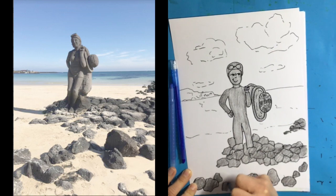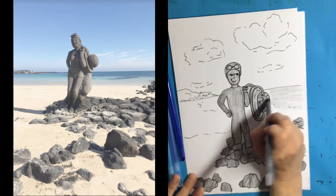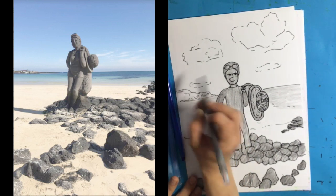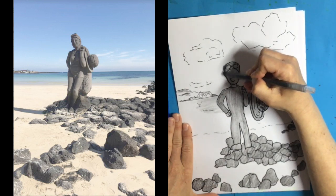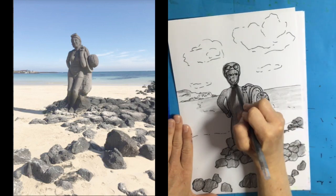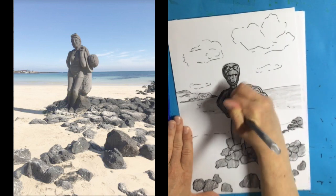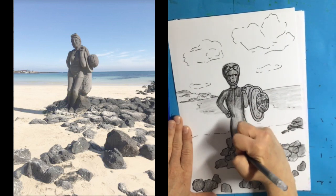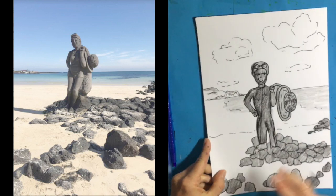And as I'm going through, I'm going to use a layering technique. So I'm going to add a little bit of shading with my black color here, and then I'm going to layer the different colors on top of it. And that's the way that I have found works best when coloring with crayon, is you start with the darker colors and then you add the colors on top. And so most of the time all of my drawings will have two or three different colors in each section.